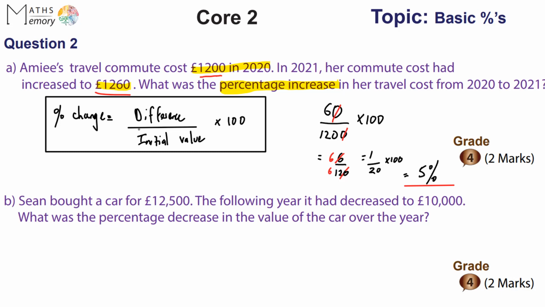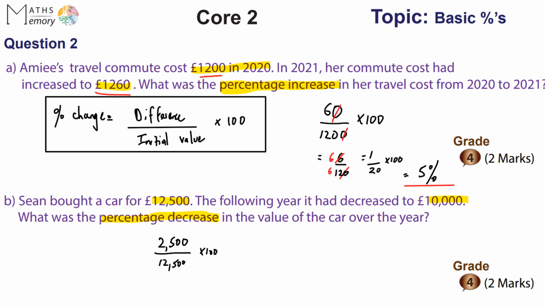So this formula, let's apply over here. So we've got a difference. The difference is £2,500. And that's all over the initial value. We started with, in this case, 12,500. Okay? And that will be times 100 as well. So we're just looking at two whole numbers, 12,500 and 10,000, that give us this idea of using this formula again. And this word as well, percentage decrease as opposed to increase. Again, these are the buzzwords.